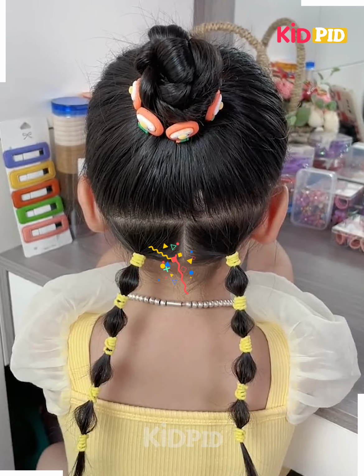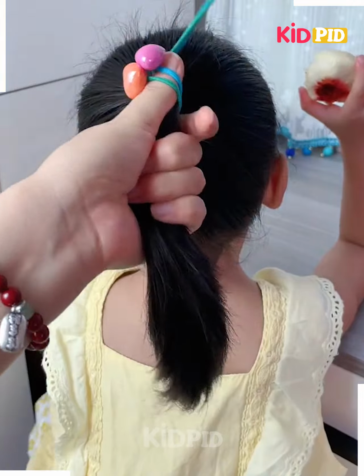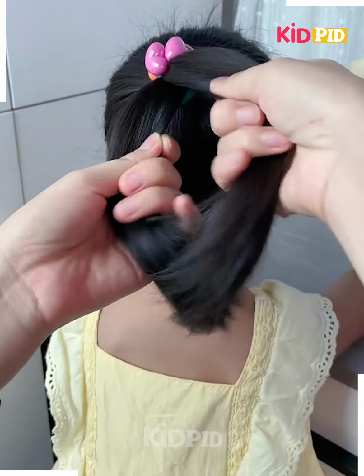Take your hair, divide it into two, then make pigtails out of both the parts, roll it and then you're done.